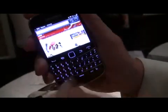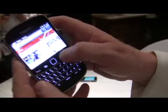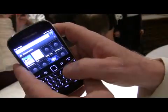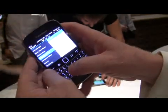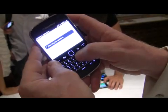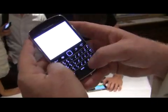What about the keyboard? Now the keyboard itself has been described by a lot of journalists and blogs as the best keyboard we've ever done. I mean, I've worked with BlackBerry for at least 7 years now, and without exception, it's okay. Excuse that one. We haven't set up any. Let me just get out of there. Cancel that. Right. If I start typing, just testing.